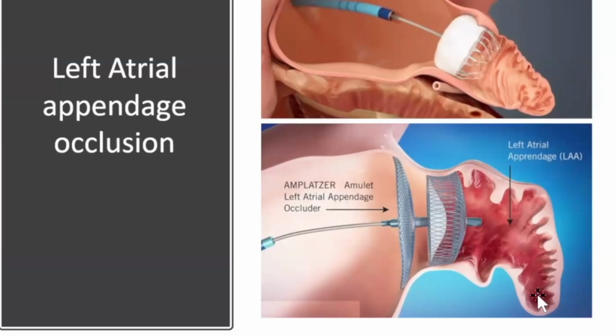So typically, these are used in patients who need to be on a blood thinner based on the CHA2DS2-VASc score and the risk for having a stroke. But for whatever reason, they cannot take a blood thinner. Typically, it's because of bleeding either in the brain or the gut that cannot be controlled, and they just can't be on a blood thinner safely.